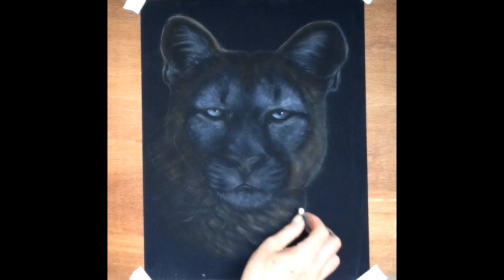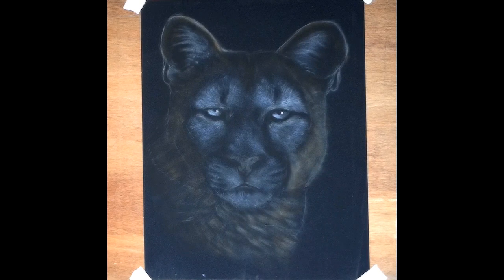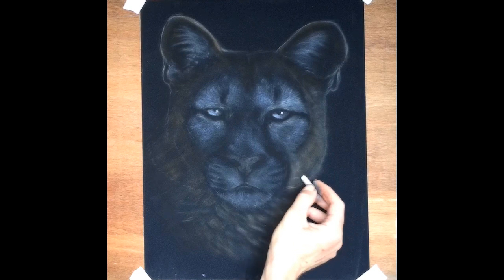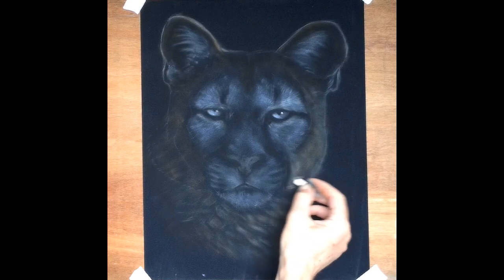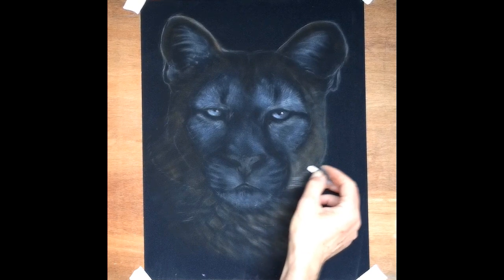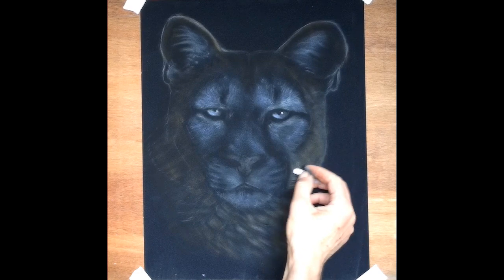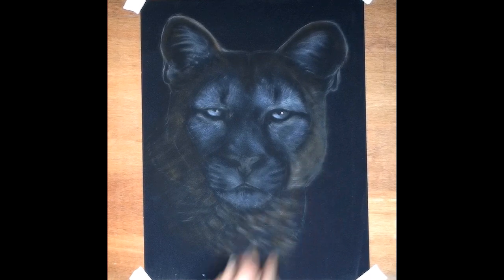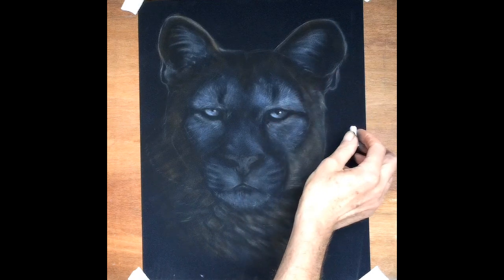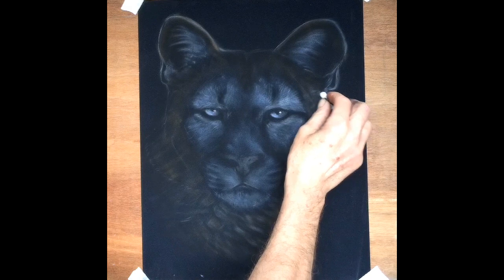There we go. So around that dark edge of the cheek and then a lighter part. Very pale brown around here, lighter brown. Just because that's closer to us, I'll add a little bit more detail to that. And a rub. So now we're going to do our highlights around the edge where the light's catching the side of the ear. So final highlights, a little bit stronger this time.